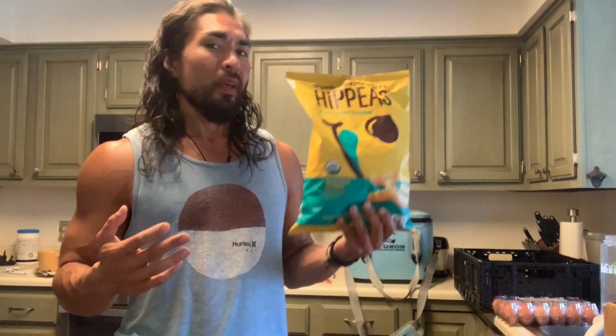So anyway, these things are really good. They're very tasty, and in a pinch, if you want a snack that's salty, I like this. I don't think it's a terrible snack for you. But it tastes good, so you don't have to resort to really bad food if you want something that tastes good. Hippies are really amazing. They're much better than Pirate's Booty or any of those other snacks, Sun Chips. So this is so much healthier for you than that stuff.